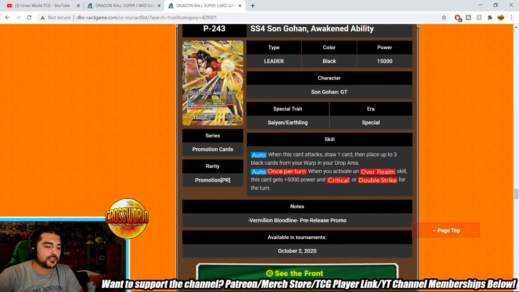We have auto when this card attacks, draw 1, then place up to 3 black cards from your warp in your drop area. Now here's the problem with this. Unlike the Goku leader, this is also an auto. So in Goku, for example, you can attack on your unawakened side, you can awaken and then use your activate main to draw another card and set your drop area up better. This leader unfortunately can't do that. You get only one auto or the other. A little bit unfortunate in that regard, but his other auto is quite strong.